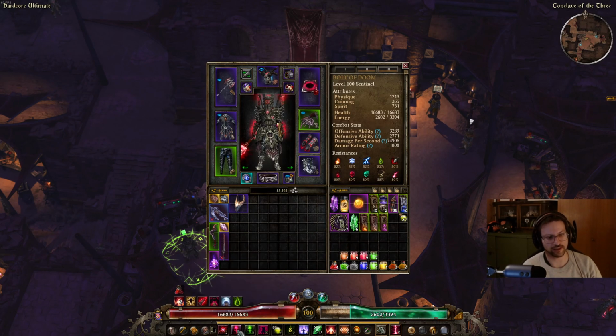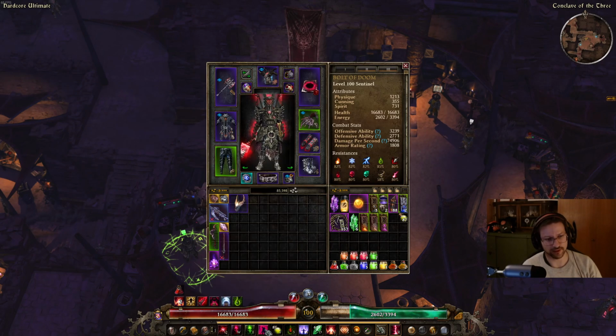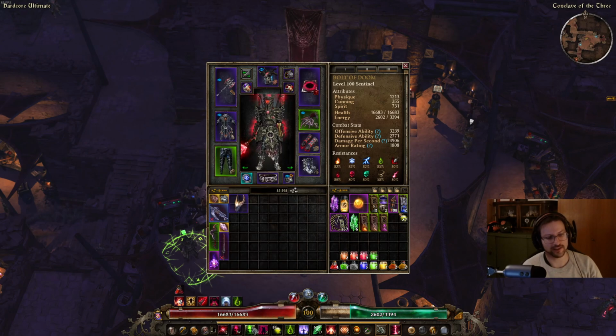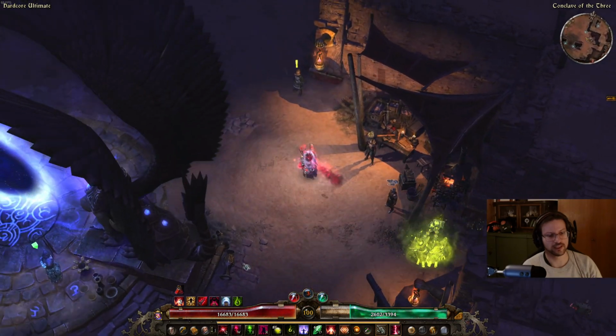You repeat that every 8 seconds, I think. That's one 6-second duration, one 10-second duration. So you want to press it every 6 seconds ideally, right? Because of this one having a 6-second duration. And this one has a cooldown, so you will know when you have to reapply. You will have to reapply whenever this one is back up.